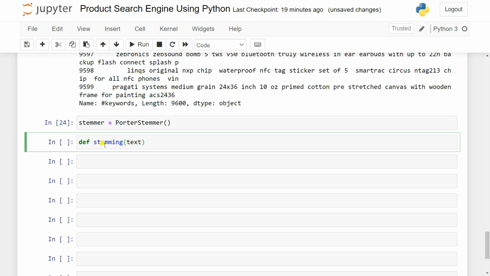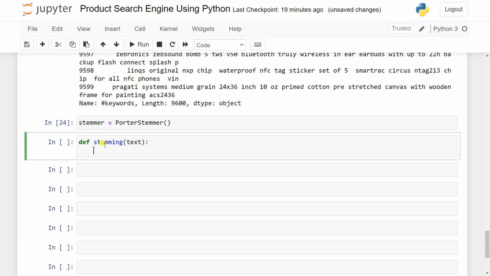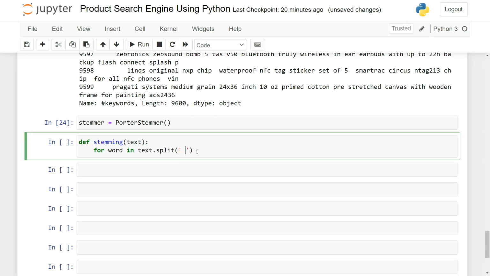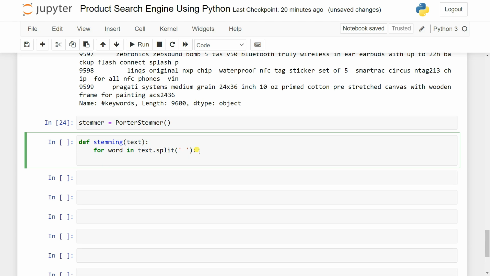Let's try making it, then you can understand what stemming actually does. So for word in text.split, we're going to split it based on the spaces, because you can see it has some spaces. And after that we're going to append it inside a list.